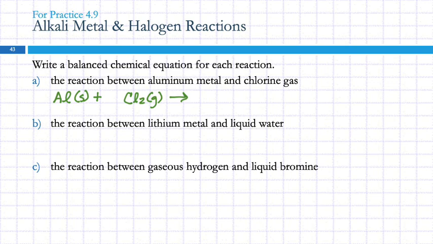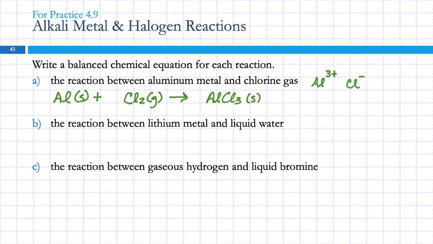We can do that. What kind of an ion does aluminum make? 3+. And what kind of an ion does chlorine make? Cl-. So how are those going to go together? Well, we'll put them together so their charges add up to 0. So this is going to be AlCl3. I wouldn't necessarily expect you to know this, but this would be a solid because ionic compounds like table salt have very high melting points.